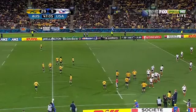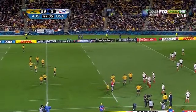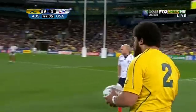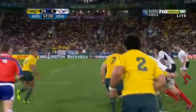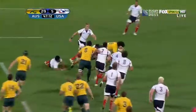Another sub. It's Pat McCabe coming on now. I like that they're playing sensibly. That's Horn coming off. Yeah, well, that's what they said they wanted to do. Play field position rather than take one more risk and lose the ball. Have to get Cafe to check with Rob Horn. He looked to be okay walking off the field, but the experiment with Horn at 12 is over for the time being, and Samo out wide.